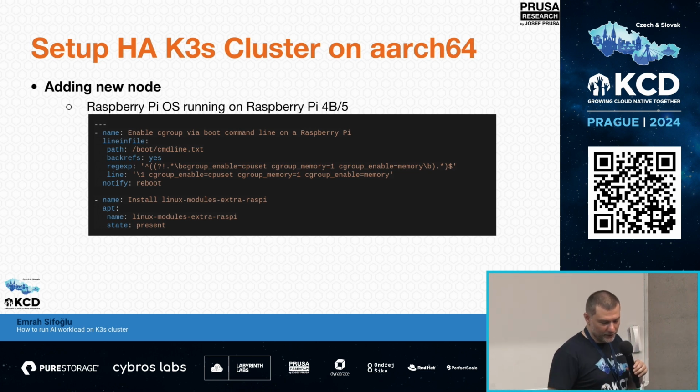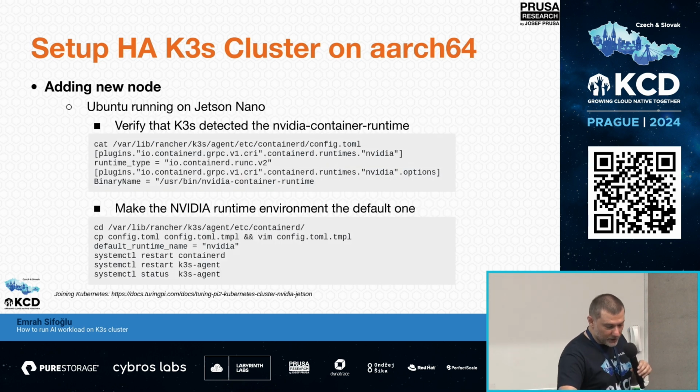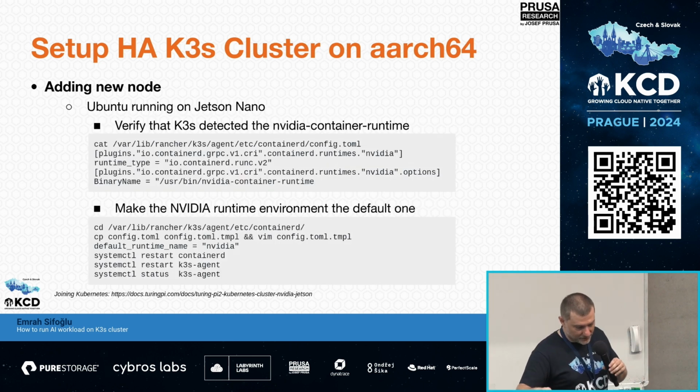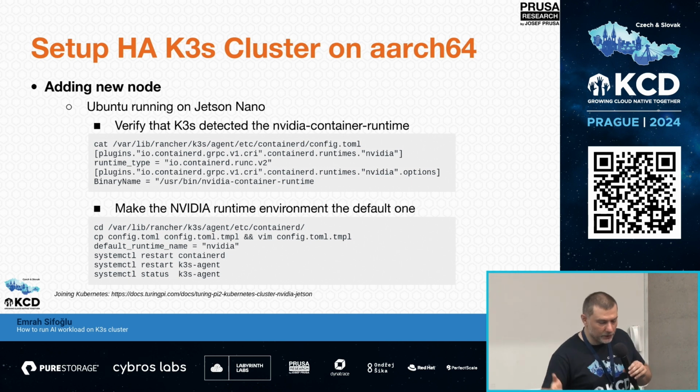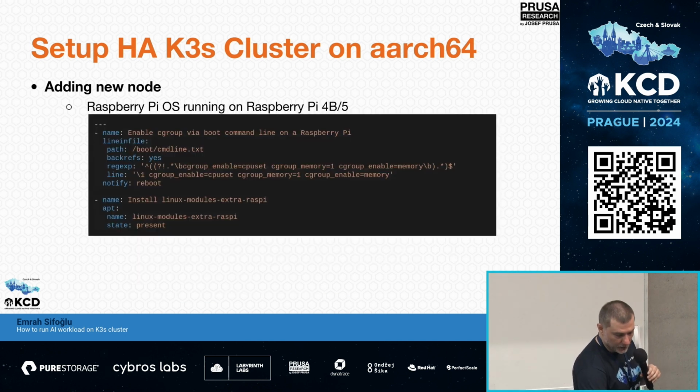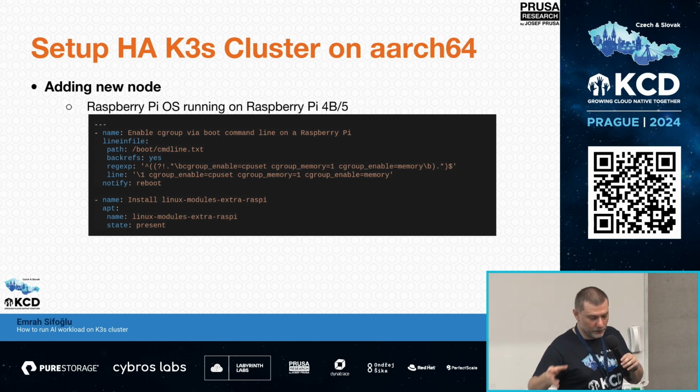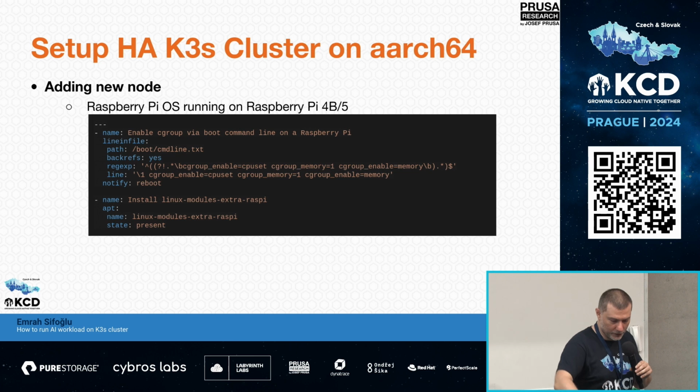And these are simple Ansible scripts. They'll do it for you. You can also access the boot command line text on the operating system, but if you like to automate things, this could be one way to do that. The difference is, when you work with not Jetson Nano, on Raspberry Pi you are not installing K3s first. You run the script, you make the change, and then you install K3s.